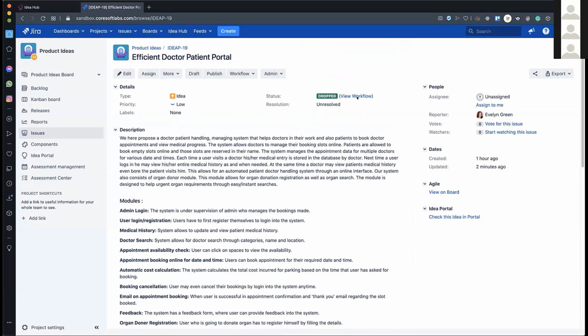Okay, so we have gathered feedback. We have lots of great ideas, and how does IdeaHub support you with decision making? We have delivered a feature called assessment.